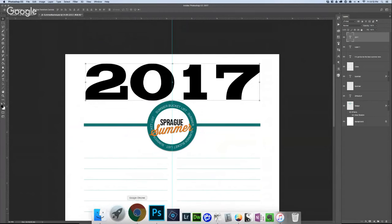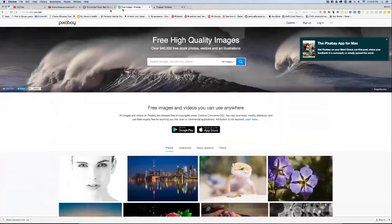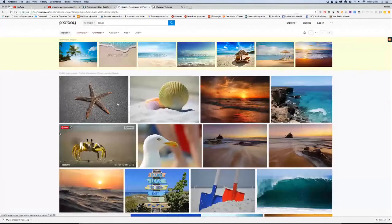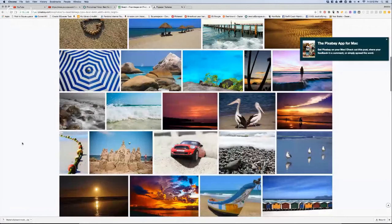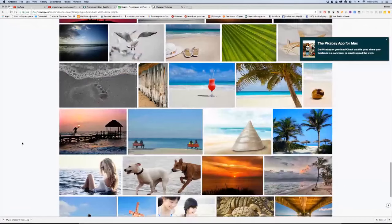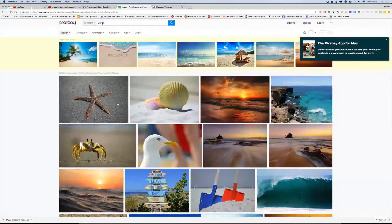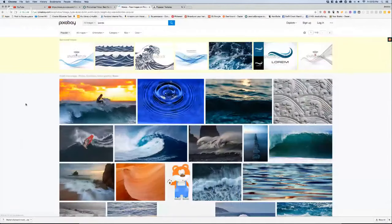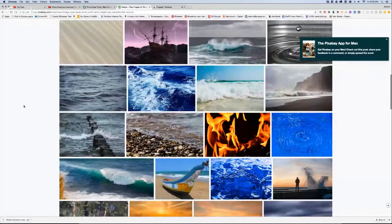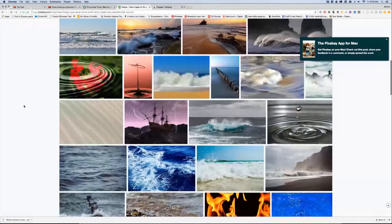switch out to our images. Pixabay, you can use your own photographs, of course you can. I just wanted to choose beach, so I just said beach, and a lot of photos of the beach came up, and it was so great. So basically, all you need to do, I'm going to actually just choose waves. So I have one that I really like. We'll choose this one for now.